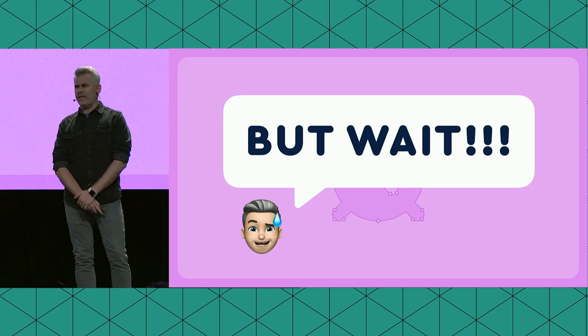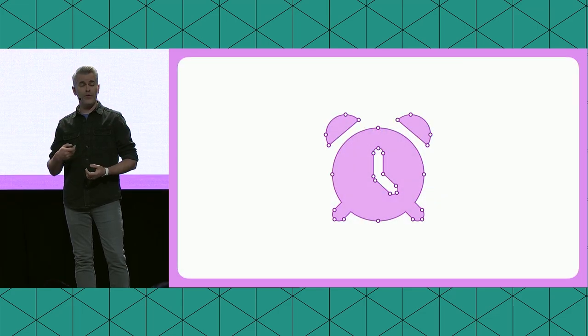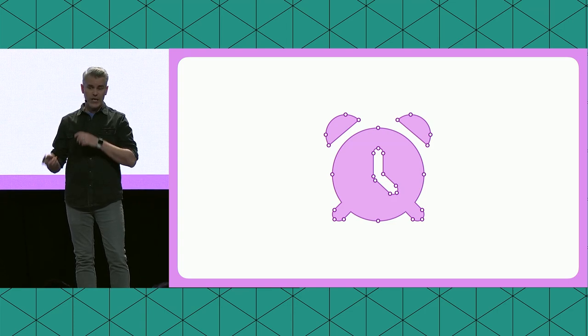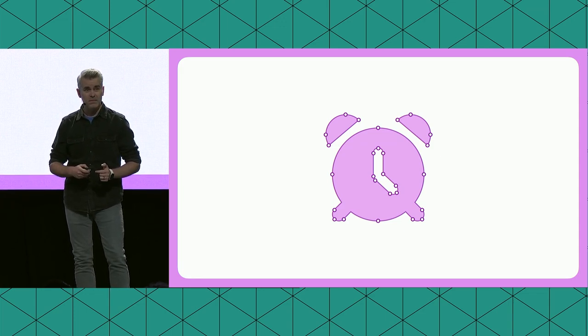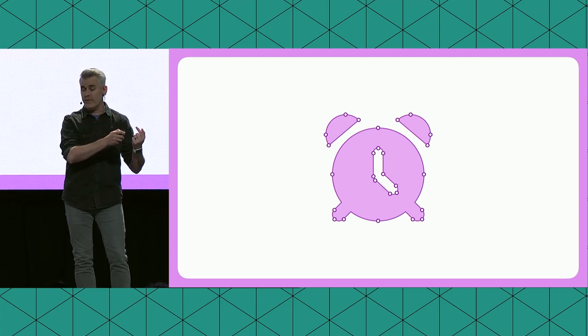What if you made a mistake with that icon? Or you, I don't know, you want to make a change. You want to have square end caps instead of rounded ones. You want the clock to read 3 o'clock instead of 4:30. So unfortunately, that icon, as we just described it, was created using a series of destructive steps. The strokes were all outlined, the shapes were cut out, everything was finally merged together. So if we wanted to make a change to that icon, we'd have to redraw it. We'd have to use Command-Z, go back until we had all those steps before everything was merged together.